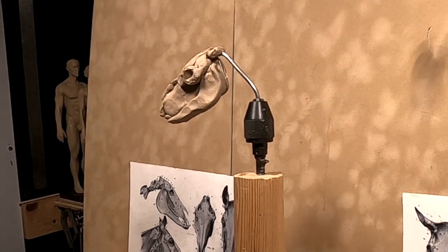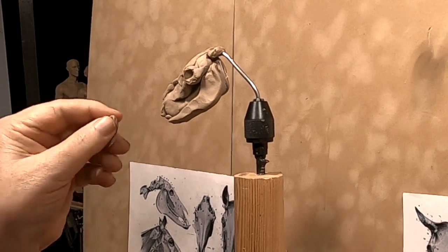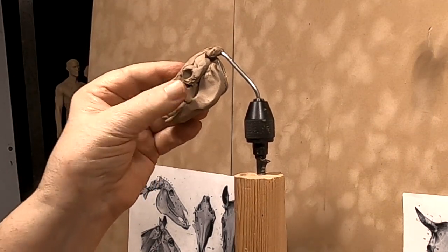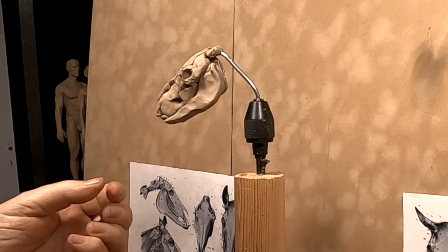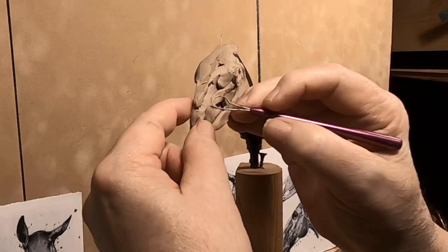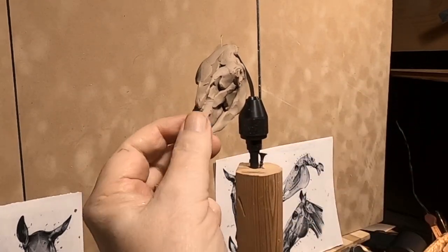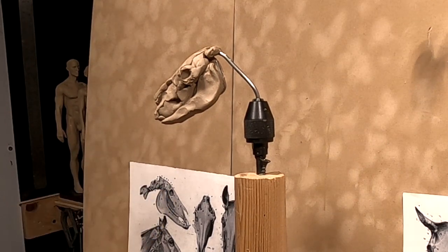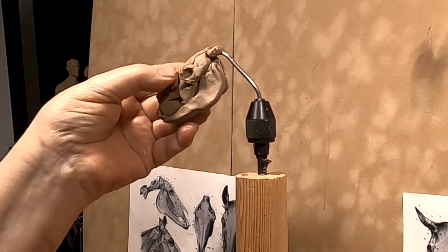This process of sketching in the skull, basically. It always helps to create the skull first. Like I said before, it's so close to the surface of the face that if you don't have a good skull, everything else falls apart.